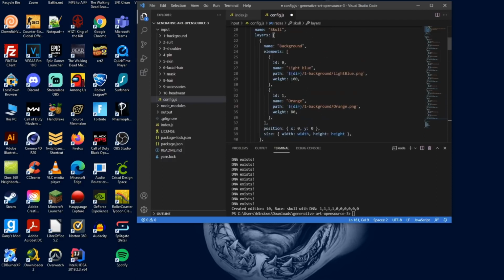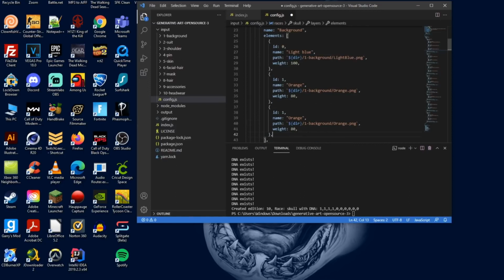Additionally, let's say you want to add more than 2 backgrounds. Well, this is very simple to do. What you want to do is just copy one of the background codes, go under it by 1 by pressing enter, and then Control V to paste it in. Then you want to change the ID to 1 up of the other, so it goes 0, 1, then you want to change it to 2. The name, obviously the name of your background.